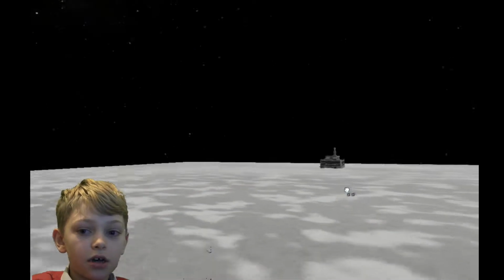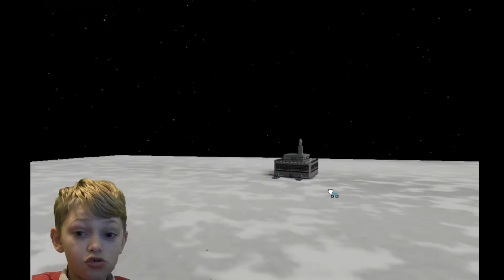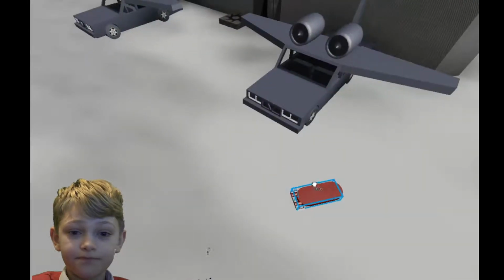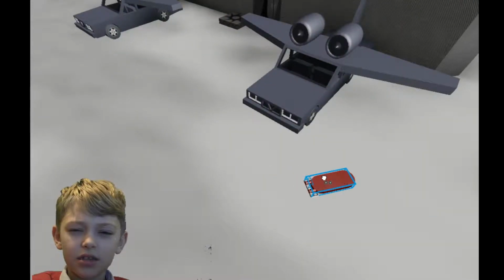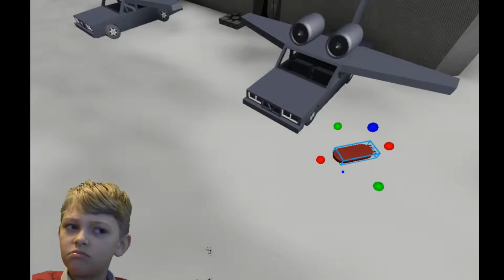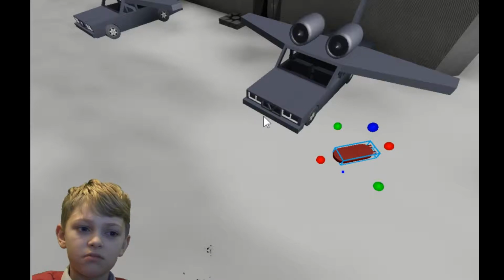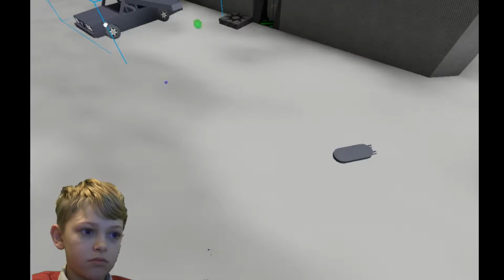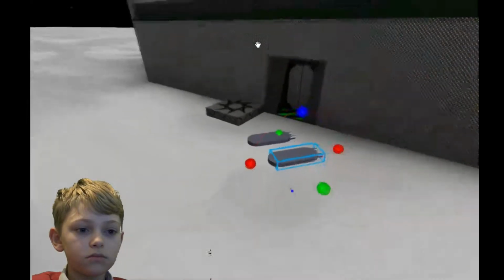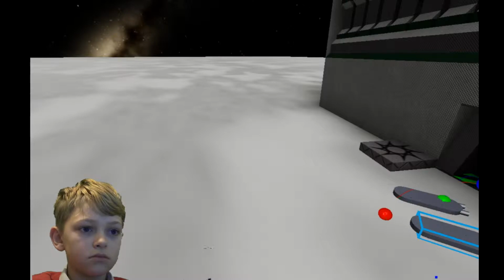Now, the base is, the moon place is made on just a blank part with a custom decal, they say it. Okay, now let me play.